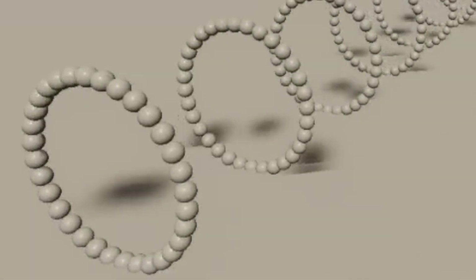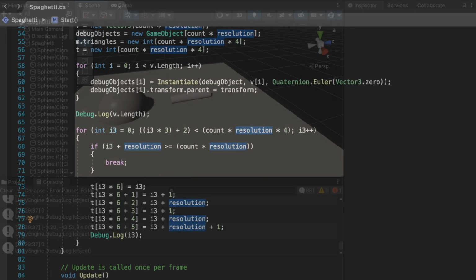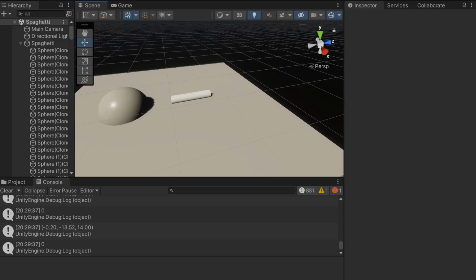Unity uses triangles to draw meshes. So in order to create the spaghetti, I have to draw two triangles like this and then loop it around and then repeat it a bunch of times for how long the spaghetti is. I have to also make code to draw the ends of the spaghetti because those are drawn differently. This requires a lot of math, and I stumbled a lot before finally figuring this out. But eventually I was able to figure out how to draw it somewhat correctly.